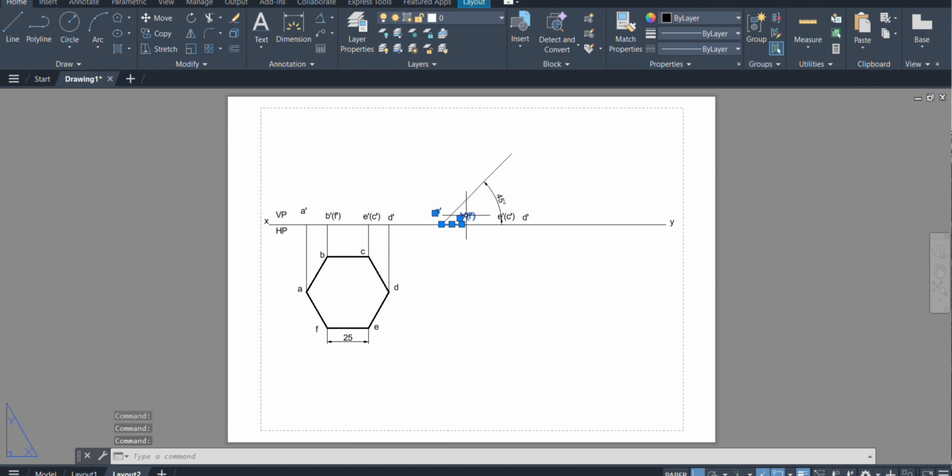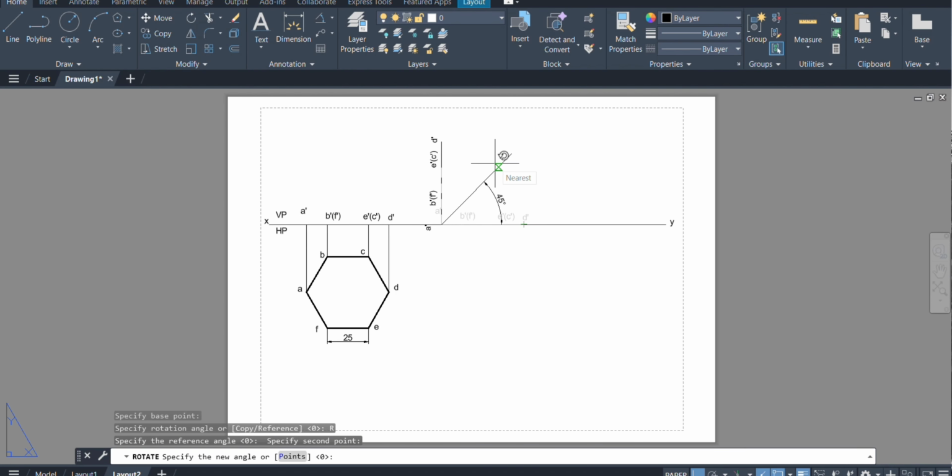Now let's rotate this so we can get the angle. Now press rotate, center, and let's take the reference. Now from this, let's rotate to 45.